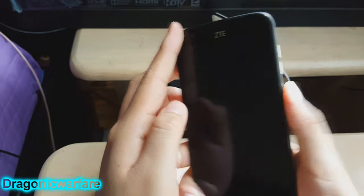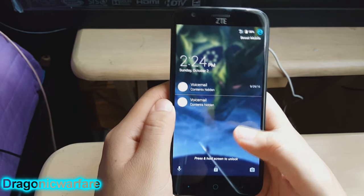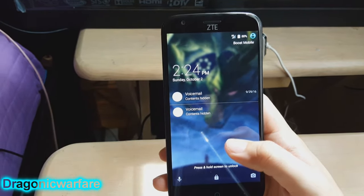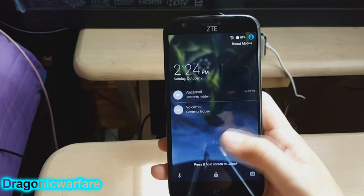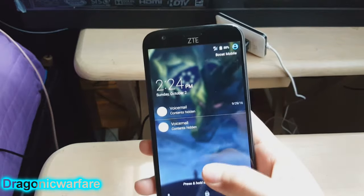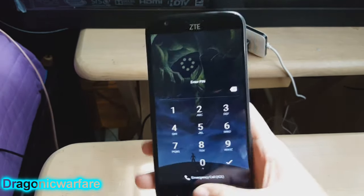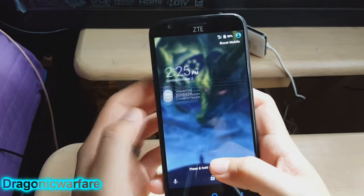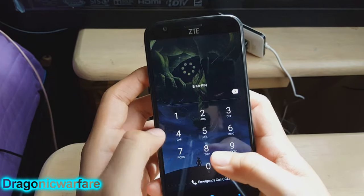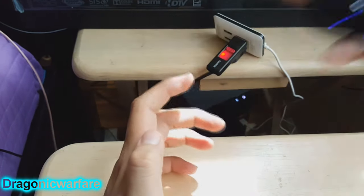So as you can see, your power button's right here. Now another thing that I kind of didn't like about this phone, sorry about that, is you have to press and hold. Of course you can get rid of this in the settings, but I always put a passcode. You have to hold it down, and then sometimes it doesn't even pop up like that. It'll stay like that even if you long press it, so it gets kind of annoying. But let's go ahead and unlock it.